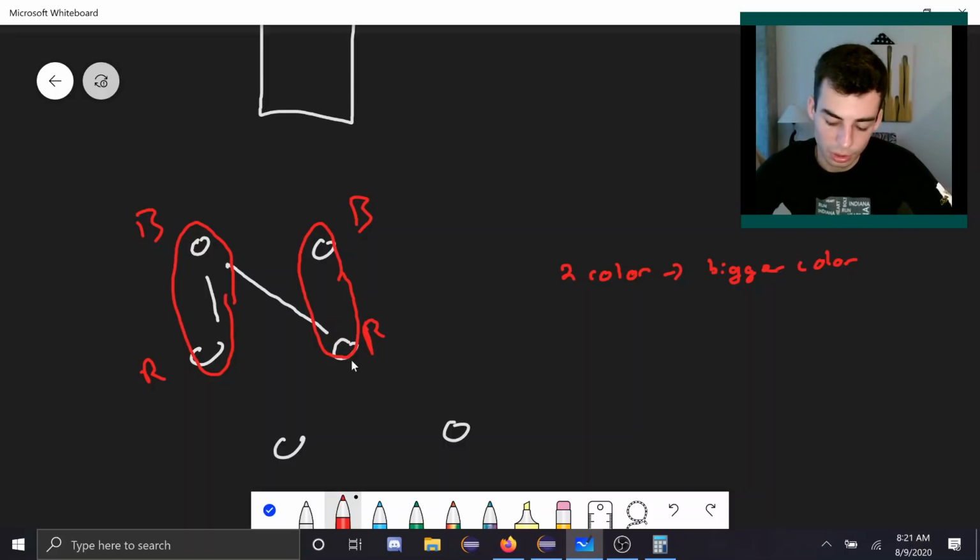But not many graphs are two colorable. It only takes one small cycle of 3 to ruin that.